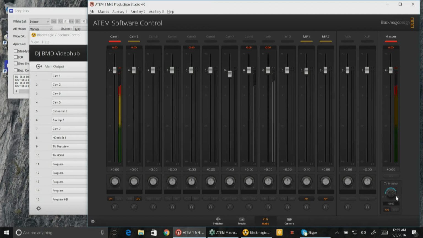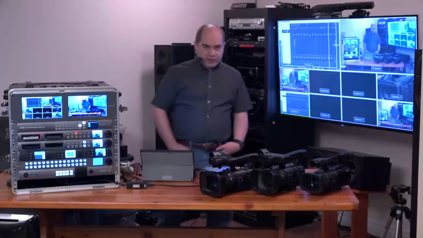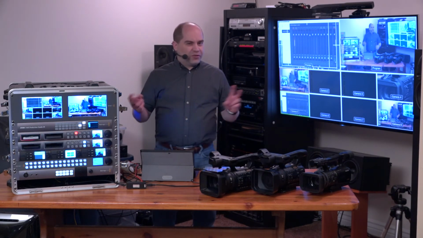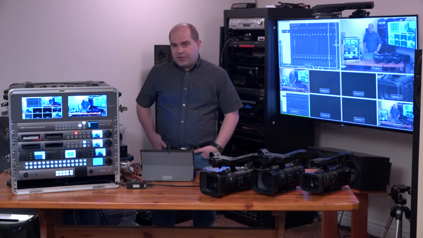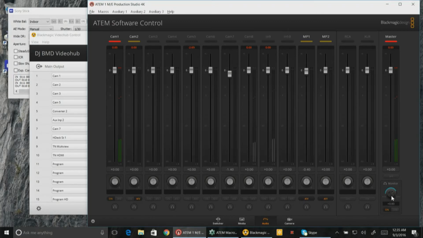Now, one other thing here: there are some XLR outputs on the back of the switcher. Under normal circumstances, those outputs would just be outputting the program audio. However, I've reconfigured the switcher. This is one of the options that it has, in order for those outputs to be a monitor or solo mode. So you could preview the audio for a particular camera or whatever without having that audio go live. I did that in the settings.